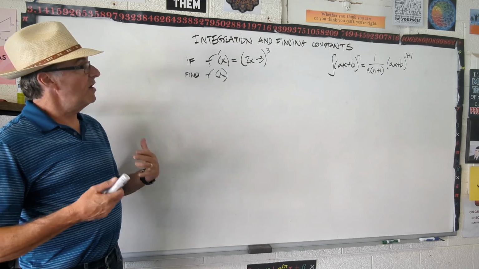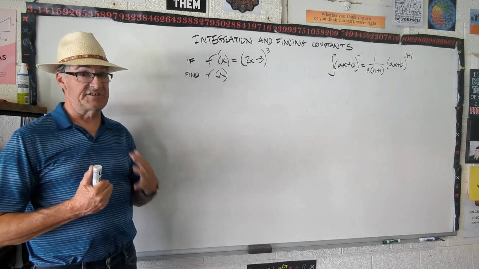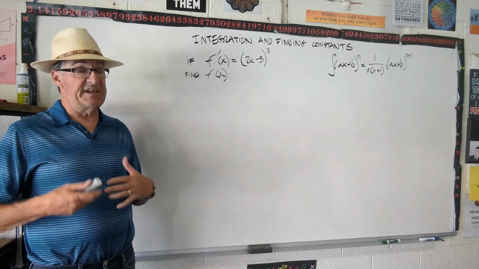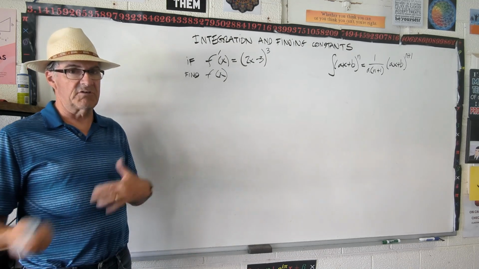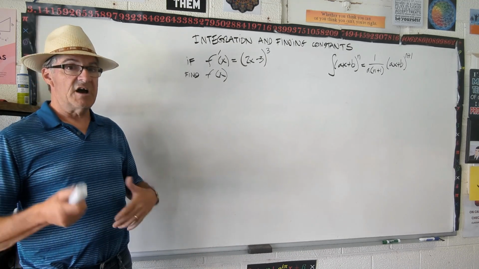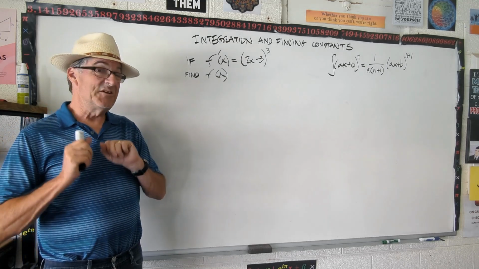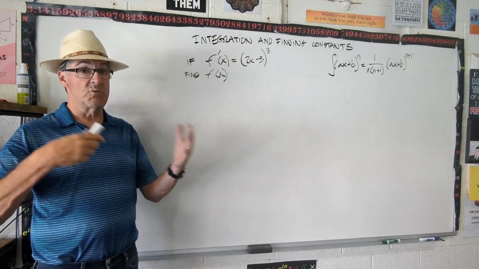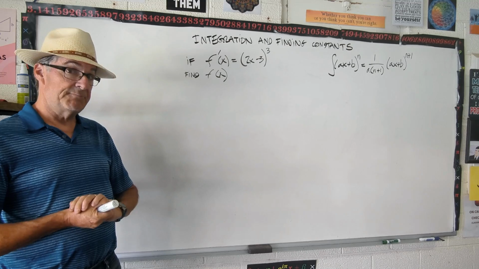Today's lesson revolves around finding constants. Up until now, we've just had to say plus c because when we take the integral, we just don't know what that constant was. So now we're going to lock that down. Now you need a little bit more information from what you've been given. So we'll cross that bridge when we get there.